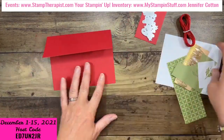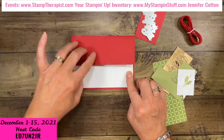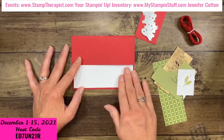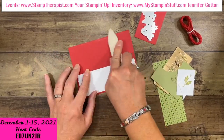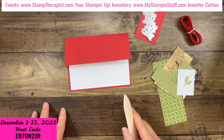Okay, so I'll do that in a minute. And then I have a piece of basic white that's 4 by 5 1/4 to go inside the card. So this is going to be the front. It's landscape, and so the bottom half of this white is just going to be exposed. That's just how I made this card, how I wanted it to be.